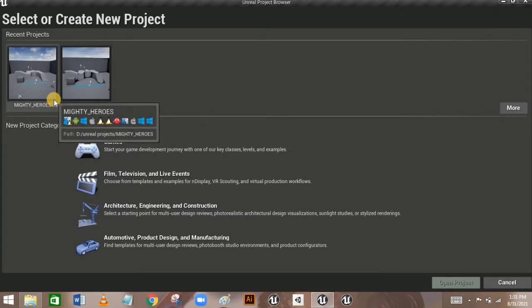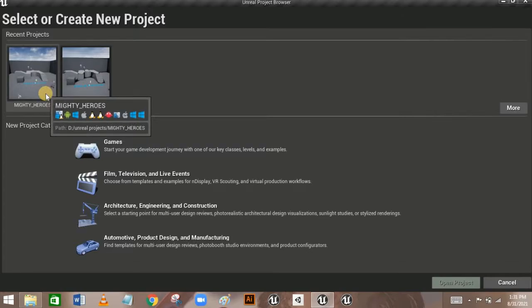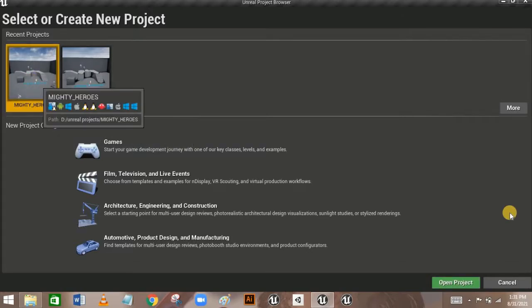Here you can also see the location of it, as in the path. If you want to open up your recent projects that are saved on your PC, you just select it, then click open project.